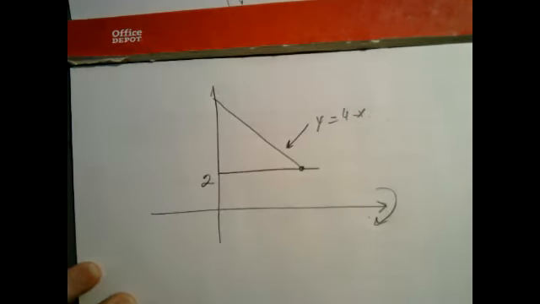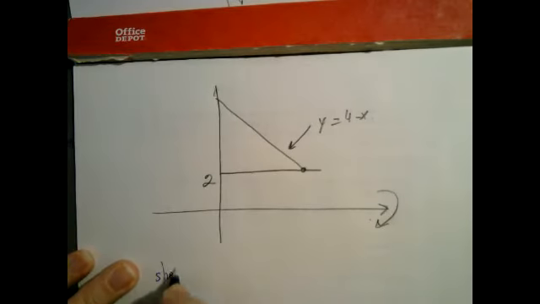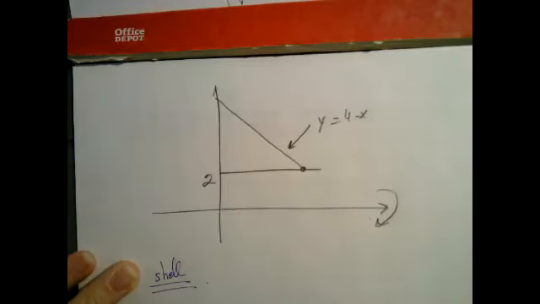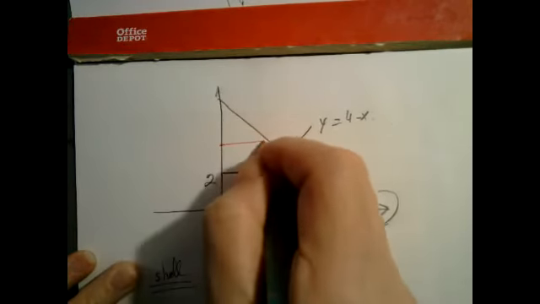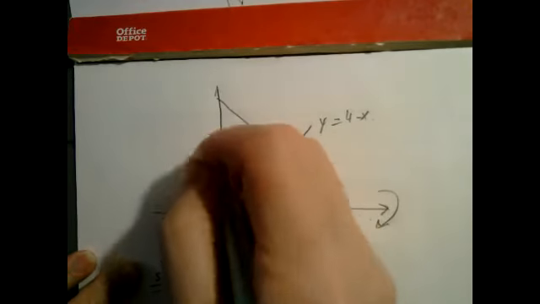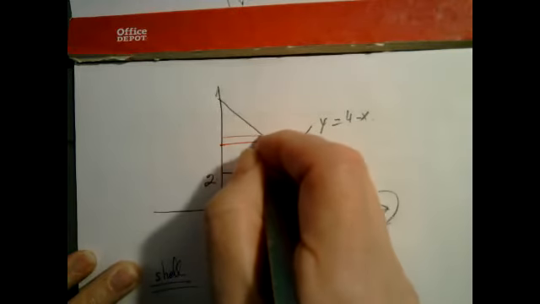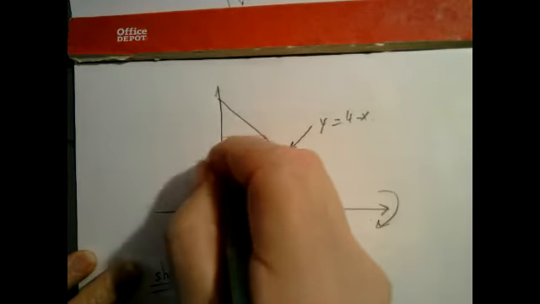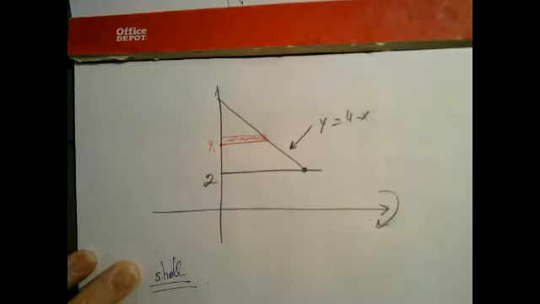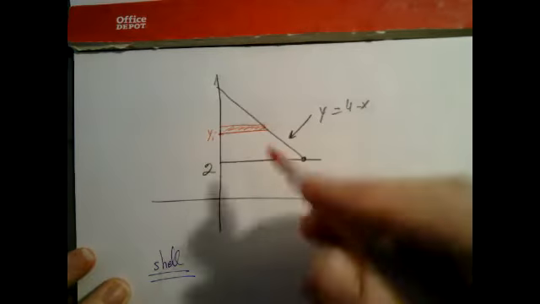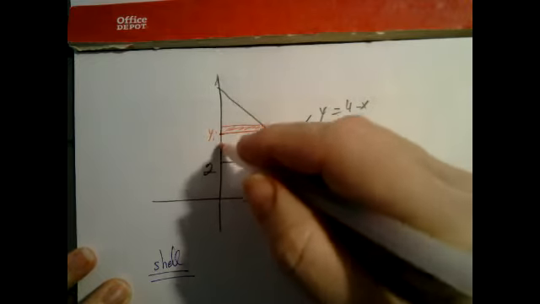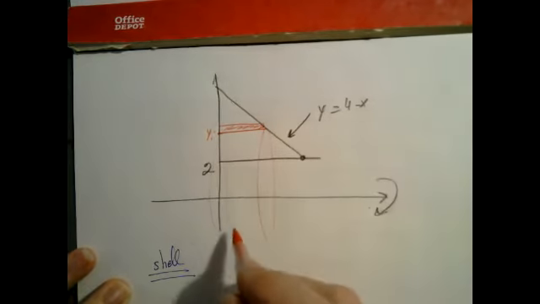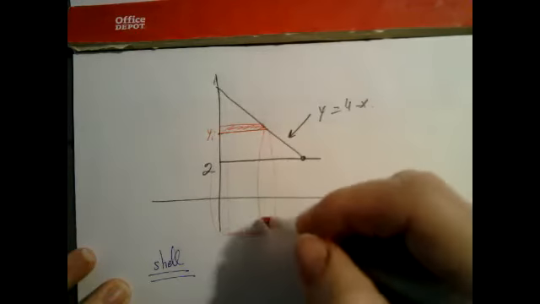And this time I'm using the shell. When I use the shell, it means I have to take slices which are parallel to the axis of rotation. So this is my axis of rotation. So my shell has to be horizontal. And this is my yi. y is my variable. So this is what we're going to rotate. And we get a cylindrical shell. It should be a little bit more.